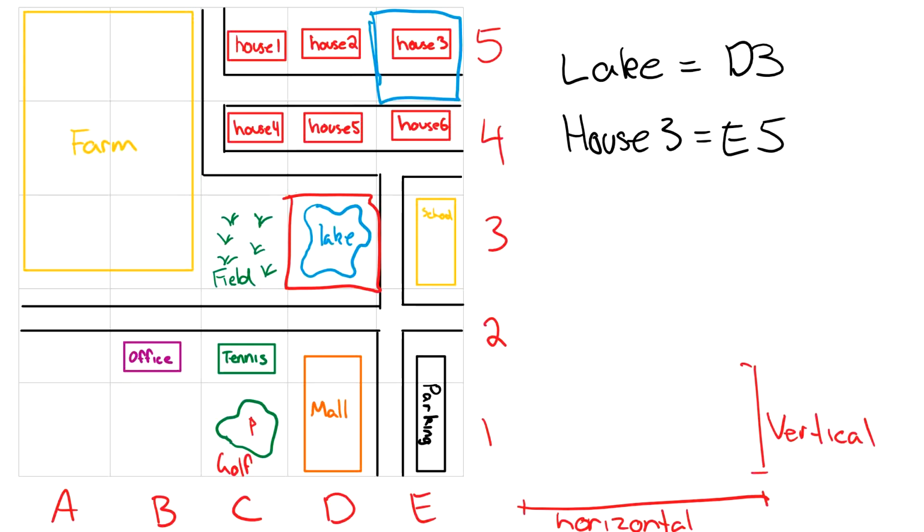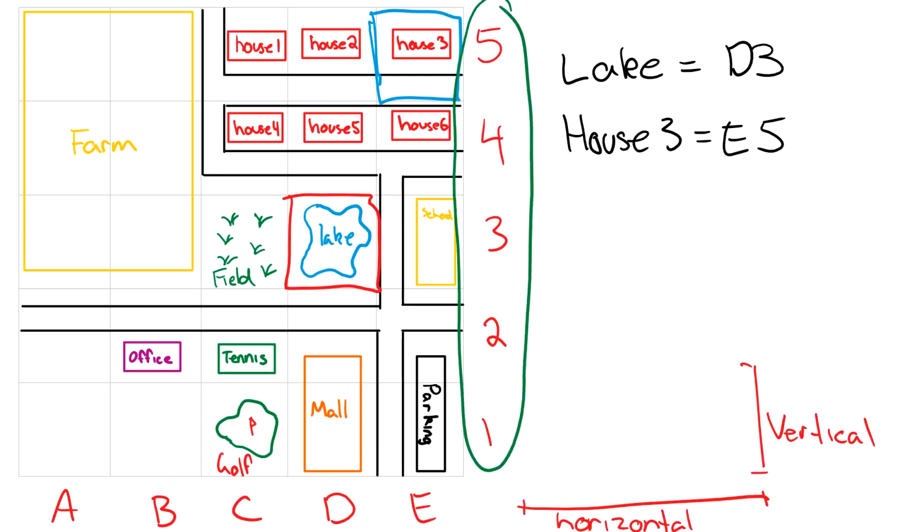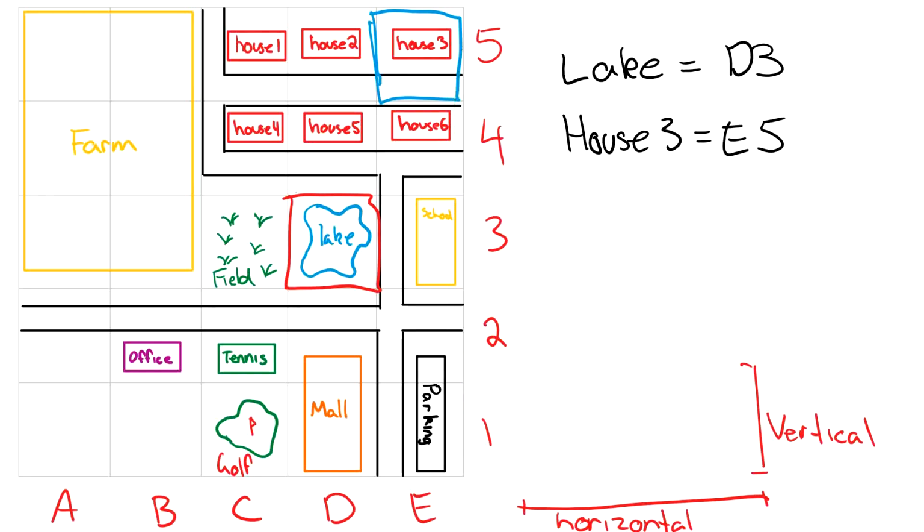So it's all about reading your horizontal first. In our case, these were our letters down here. Let me change color to make it stand out a bit more. Our horizontal here, reading that letter first, and then pairing it with a vertical value. So you pair them together. You always have two coordinates. Once you've located it, you can write it down.